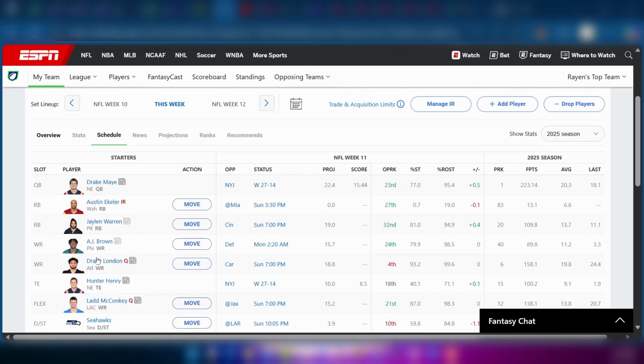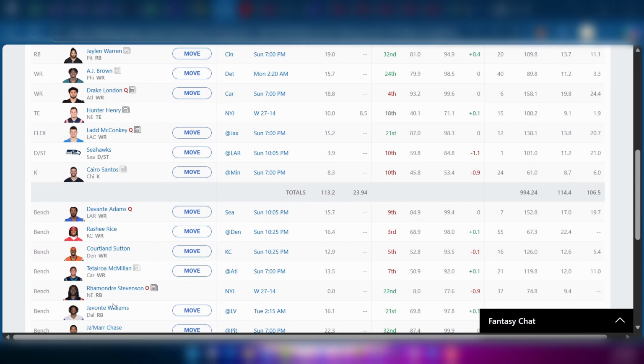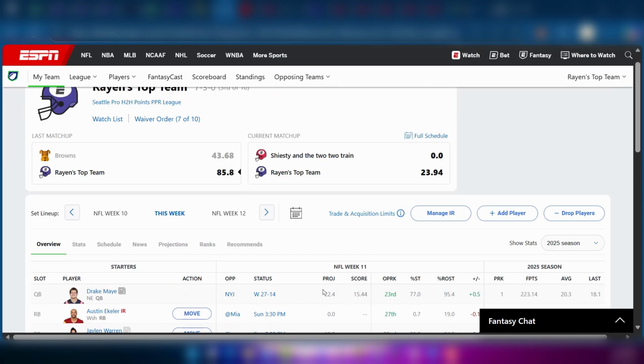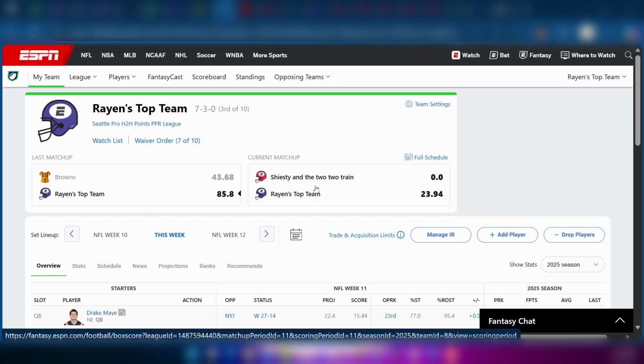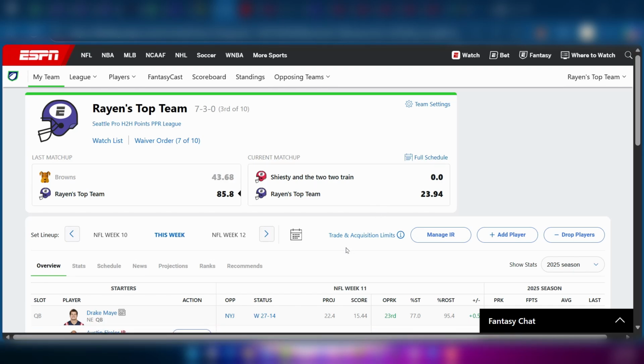So once your team has been set, your starters have been set, and your bench is ready, once the time for the game to happen comes, the Football Manager League will handle the rest, and at the end of the playing week, you will see the result and see how your team is playing. If you'd like to trade players, this is where you can click on the actionable buttons for trading players, if you want to manage IR, add players, or drop players.